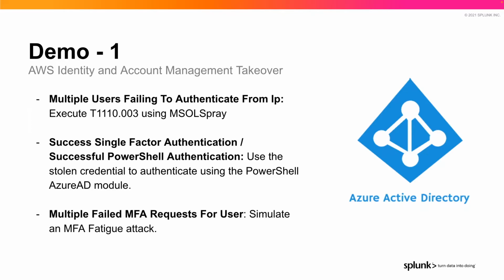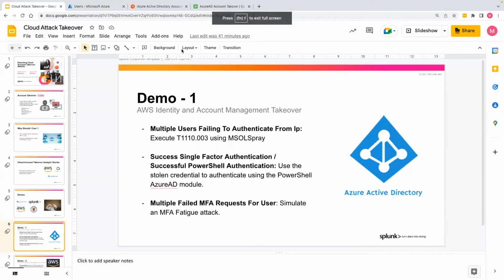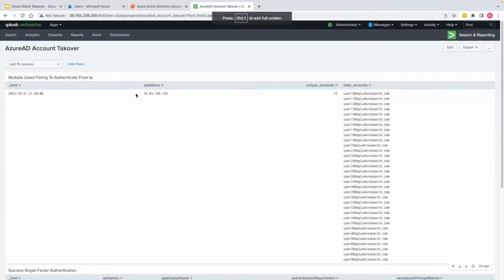And finally, the last detection that we're going to be showing today is multiple failed MFA requests. We're using the Azure AD events here to count the number of MFA prompts sent to one user, and based on that, set up a threshold. Perhaps, maybe 10 MFA prompts in less than 5 minutes. That's a detection. So we're going to show those events now here in my Splunk instance. But again, those events take a little bit to come in. So I'm going to pause the video here a little bit.